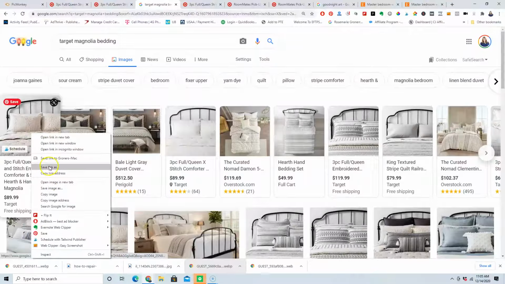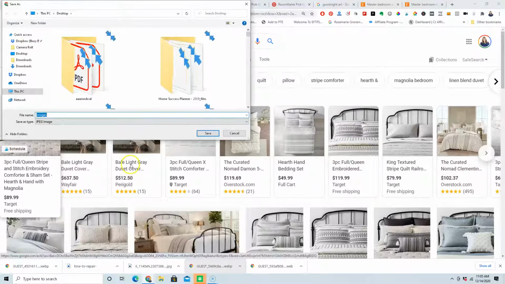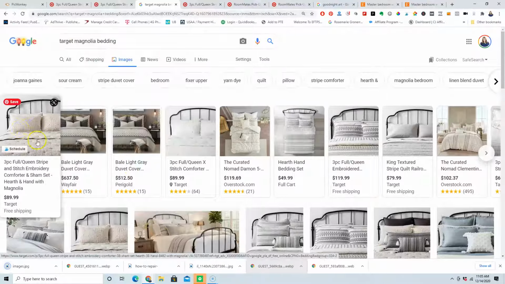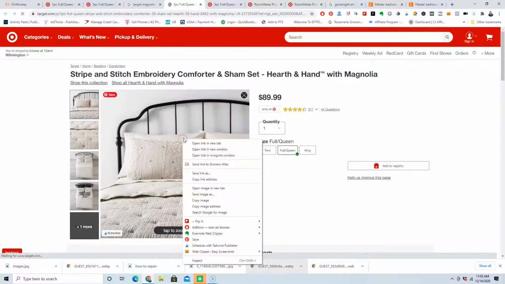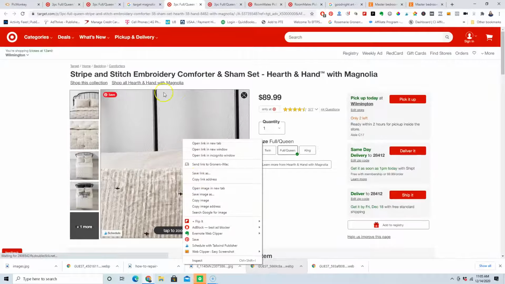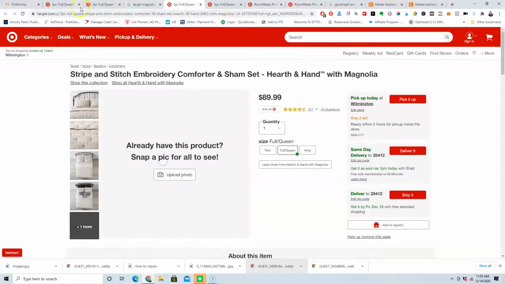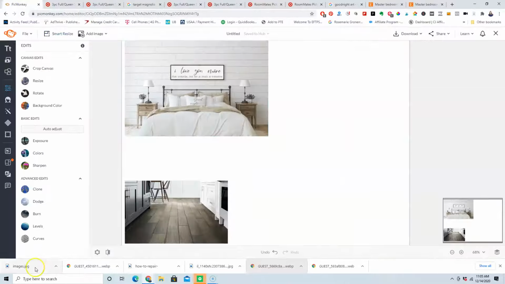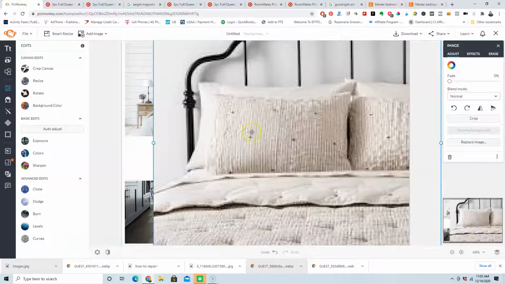Let's see if we can do the save image as image. So that's what we need. We need a JPEG image. So now we've got that by just doing images. Now, if I open this page, I'm not going to be able to save it as an image because it's going to go right back to the movable image where I can't save it. But I can do the one that I just did. And that's really all I need.